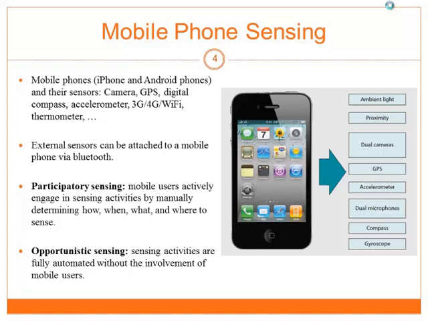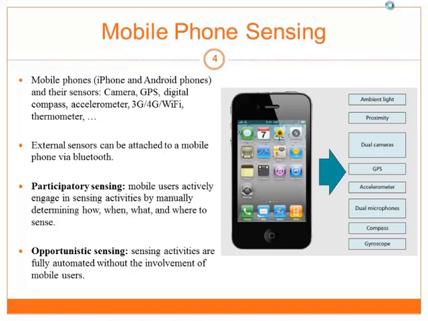Actually, as you may know, many external sensors can be attached to a mobile phone through the Bluetooth interface. For example, two weeks ago I was talking with a professor from the mechanical department, and he was talking about some sensors which can be used to sense the environment and detect air pollution. They can be attached to a cell phone through the Bluetooth interface.